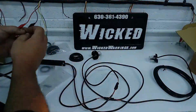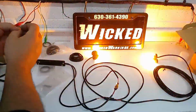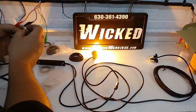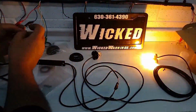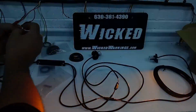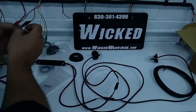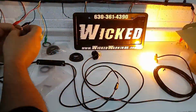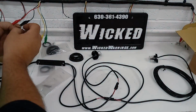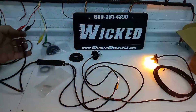Single flash, variable speed. Double flash, variable speed. This is a triple pattern. It has 3 unique settings all in one. There's a steady on pattern as well. And here's a random pattern at the end that cycles through many different ones. I believe that's the off pattern. And there's back to pattern 1.